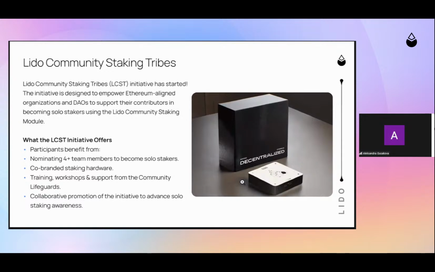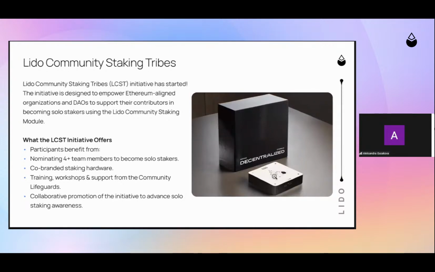It helps to bring more new solo stakers, as well as making these contributors more experienced in Ethereum validation, assuming that this is the main domain of their contribution and their work. And for the DAOs, it's, in my opinion, one of the best ways to indicate their alignment with Ethereum values and its decentralization track.